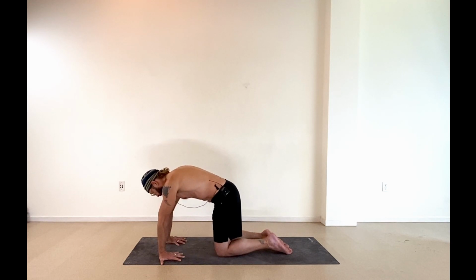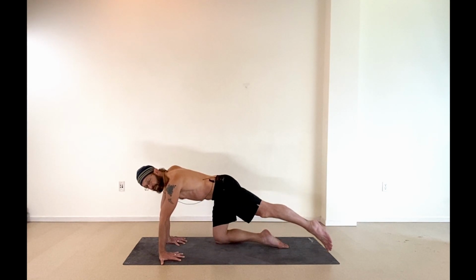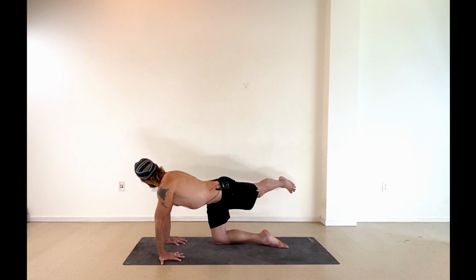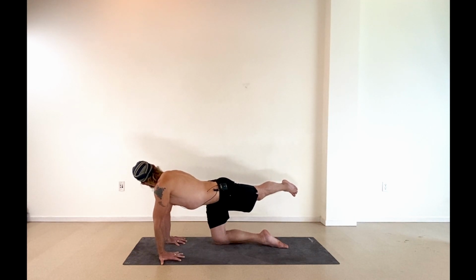Now keep gripping the floor with your fingers. Step your left foot straight back, big toe to the floor. Bring that left big toe as far right as you can. Now keep the leg straight, lock the knee, and then lift the left heel. Now look over your right shoulder. Maybe you see the foot, maybe you don't, but keep gripping the floor with your hands, and then pulse the heel up higher on this side.